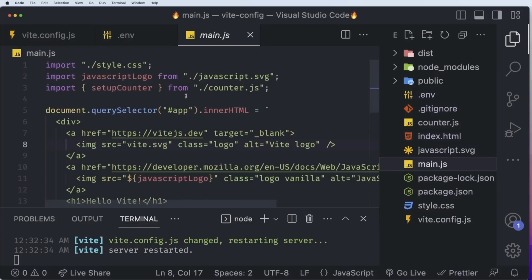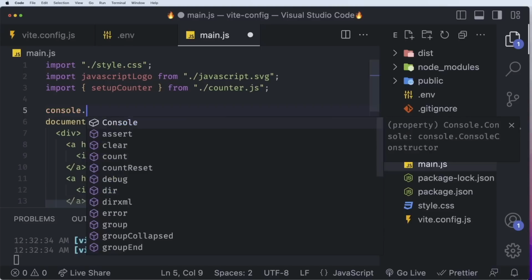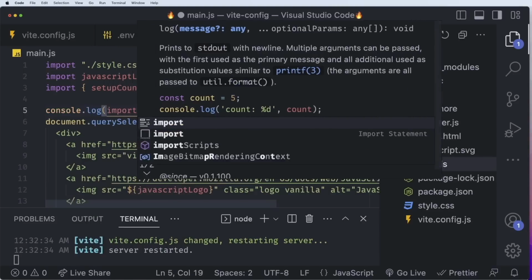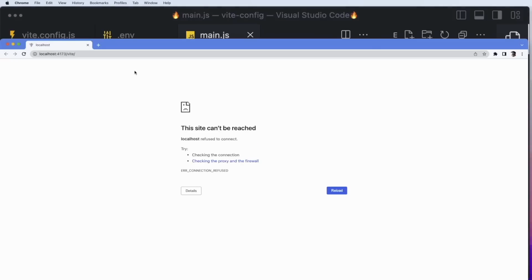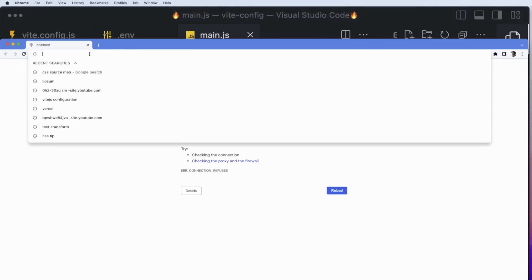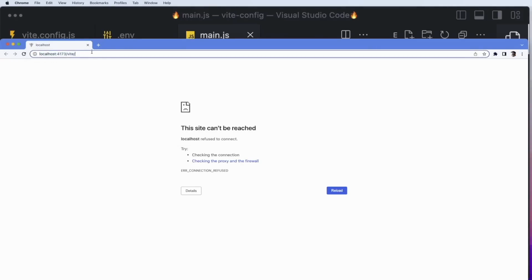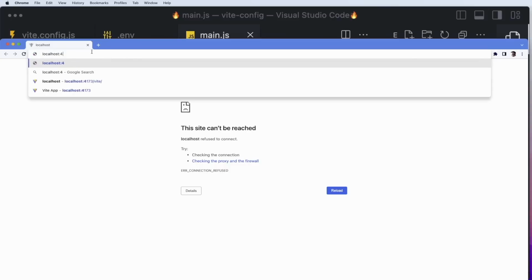So I go here and type console.log import.meta.env. That is how you can import environment variables; we already talked about this before. I save this and go back and refresh. This is not the server. The server should be 5173.